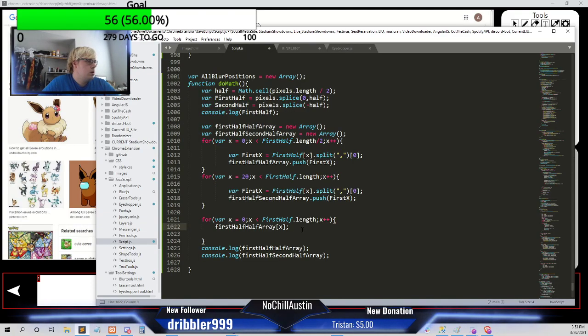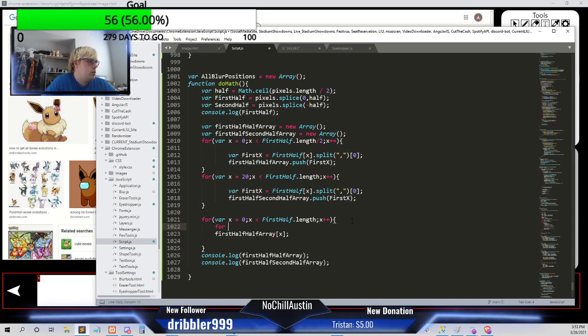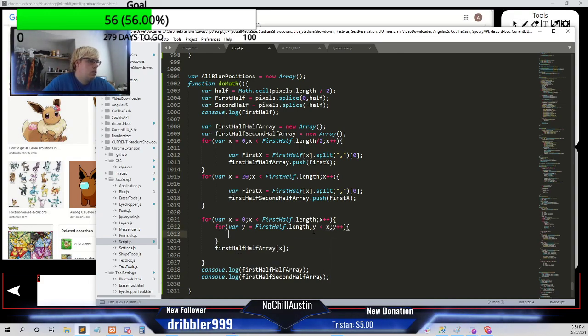So we need to do for var y equals first half dot length, this will be, while y is less than x, y plus plus, but I don't think that's while y or not.